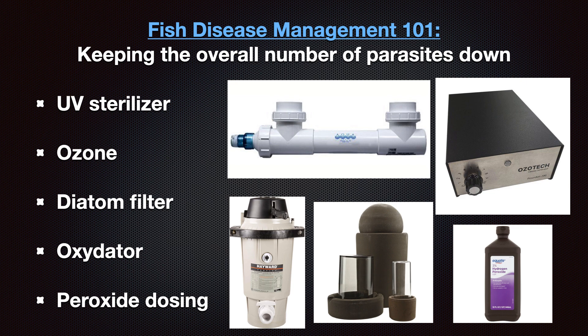Keeping the overall number of parasites down is primarily achieved via mechanical filtration. The goal is to keep free swimmers and other parasites and worms to a sublethal concentration, as normally occurs in the ocean, which helps prevent your fish's immune system from being overwhelmed. A UV sterilizer works by siphoning out and then killing via UV light pathogens such as ick and velvet free swimmers. Ozone oxidizes and kills pathogens directly in the water column, on rocks, and on the surface of the substrate — however, too much ozone can be dangerous to your fish, corals, and inverts. A diatom filter works similarly to a UV, except it traps parasites, worms, and bacteria in diatomaceous earth; you can also use a fine micron filter with a diatom to capture pathogens.